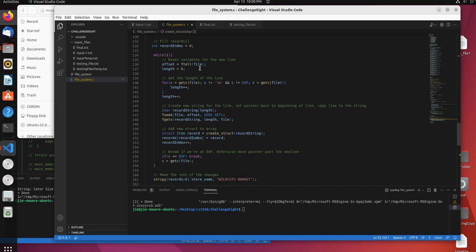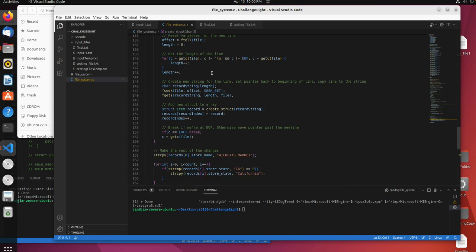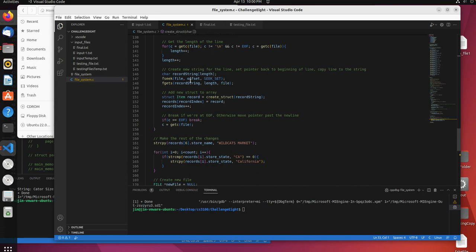Okay, and then we fill the records array. So I have this offset here. It keeps track of where the beginning of the row we're at is. And then I have this length variable. So we're going to first get the full length of the row. So it's going to go through all the characters, so we know how much we need to copy in.